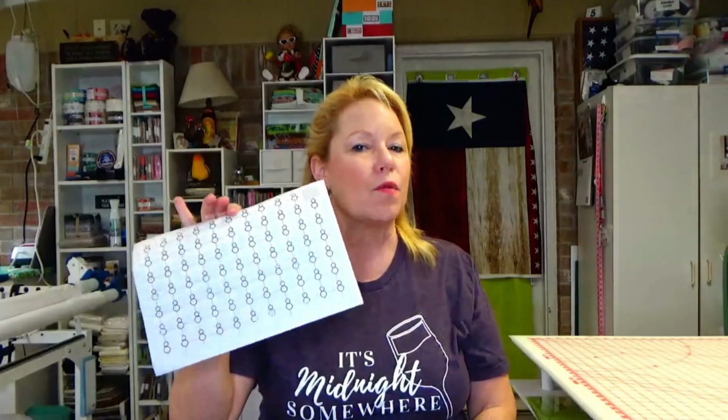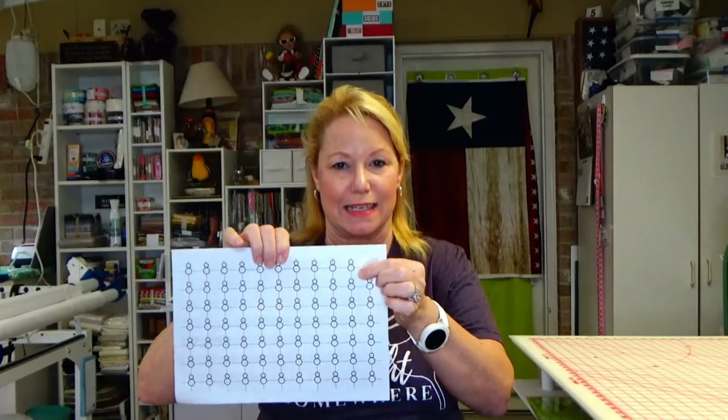Especially when you are using a magnet hoop, like I am, the Snap Hoop Monster, you really want to be sure to use these positioning stickers, these snowmen. Even if your fabric is not quite straight, as long as your template is straight and your snowman is exactly on the crosshair at the center of the template, it will stitch straight the way it needs to in the hoop.